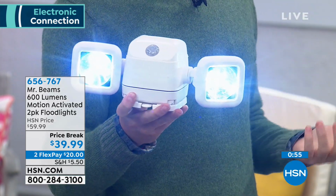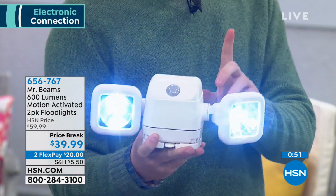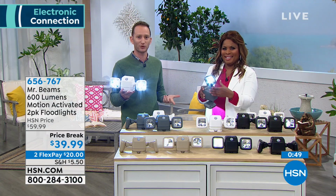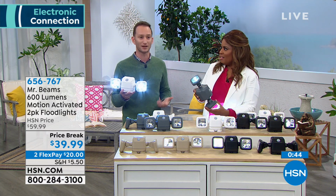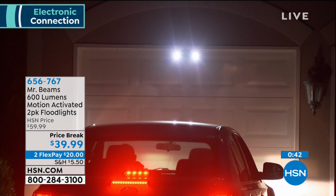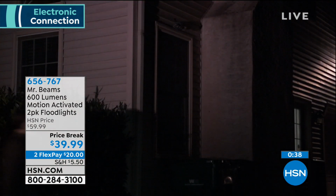The shed, you know, I had a detached garage. You pull in, it's completely pitch black. And then, of course, the pull string is on the top, right? It's right above my car, so I can't even reach it. Now I put it in my garage. Every time I pull into my garage, it automatically lights up. So if you have a shed, if it's in your attic, if it's just in your garage, this is a great area, a great place to put it. Doesn't matter if it's inside or outside.